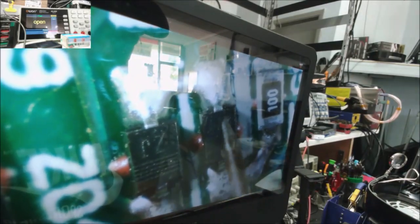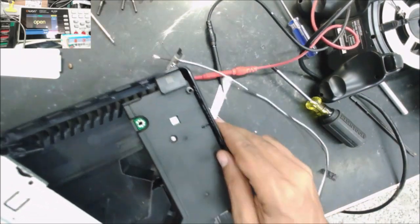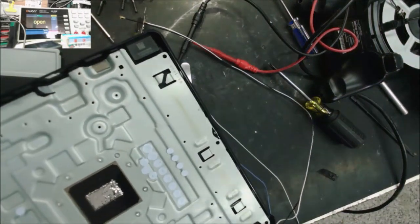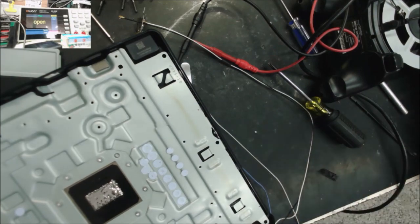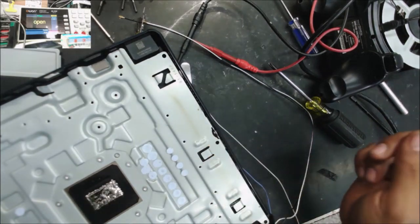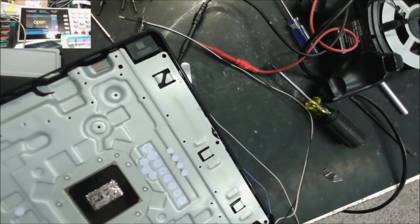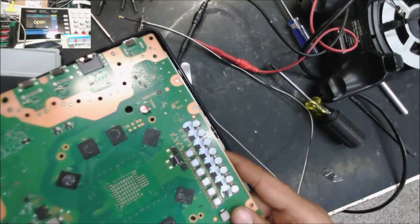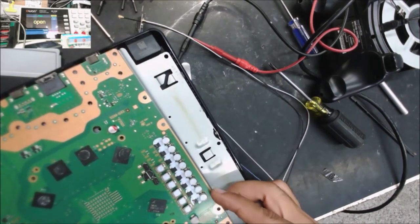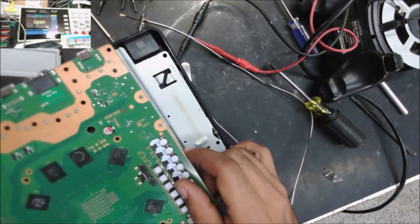Before I go and check that power supply, I'm going to install mine and we test the game console. I want to be sure the board is good. And if yes, I'm going to take the power supply from the other one, put it here, then we try to fix the other one. You need to do what the customer asks you first. Then if anything extra is done, it's good.